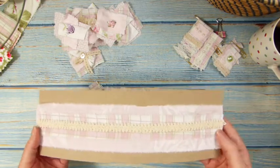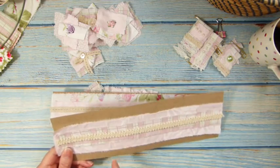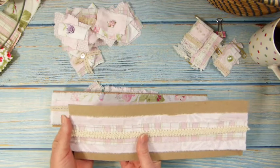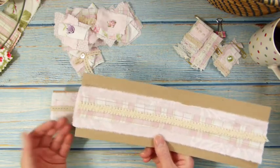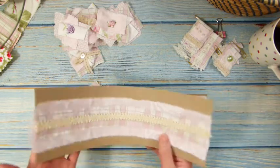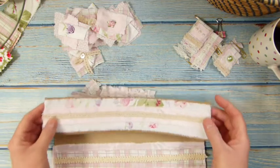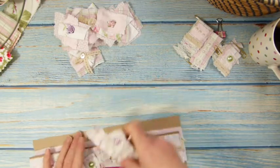This one obviously is massive. I wouldn't use this in a book on its own, but what I would do is cut strips of it and then use that either as a very wide belly band or as a pocket, turn it into a pocket or the front of an envelope, sort of a flip or something like that. So it's there ready to go. So it's effectively a belly band, but it probably won't be used as a belly band. So there you go, that's those.